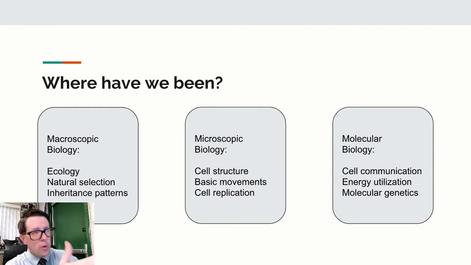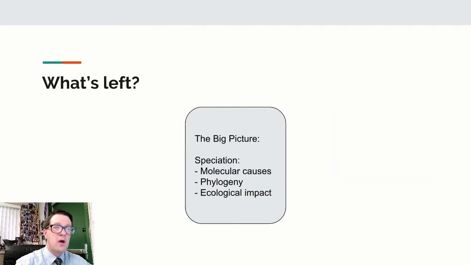The catch is, we could take all of these three segments of existence and we still have some questions, because we still have yet to answer some basic questions from the start of the year, which is, where did all the diversity come from? Because we never really answered that question. We talked about evolution, but we never really talked about species and where species came from. So that's where we're going last. That is how we're ending the year. We started the year with the big picture, and we're going to end with the big picture.